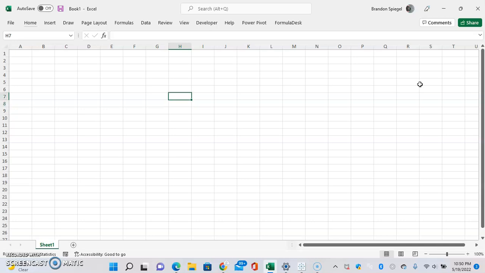A couple other things to note with keyboard shortcuts is you can use the arrows. So you can just use your arrows on your keyboard to navigate Excel, and you can use the Shift key in combination with arrows to highlight things. So Shift then right arrow highlights to the right, Shift and left arrow highlights to the left, Shift down highlights down, and you can use Shift Control to go up and down really quickly.